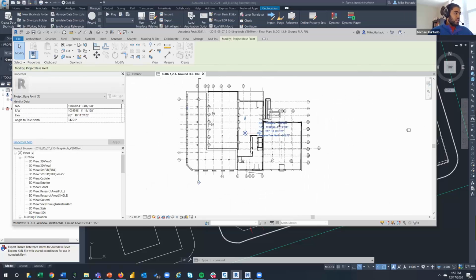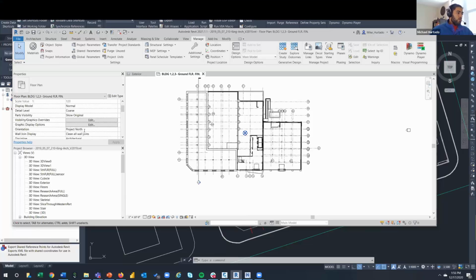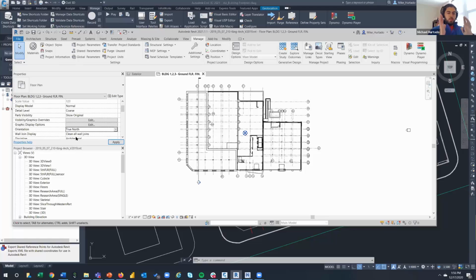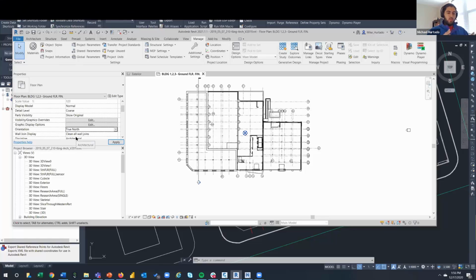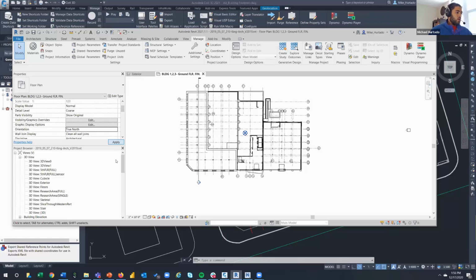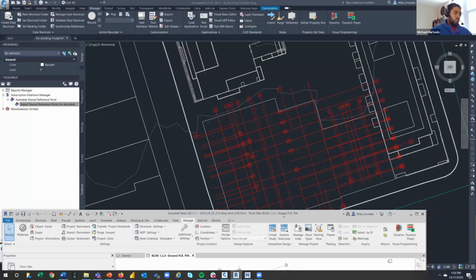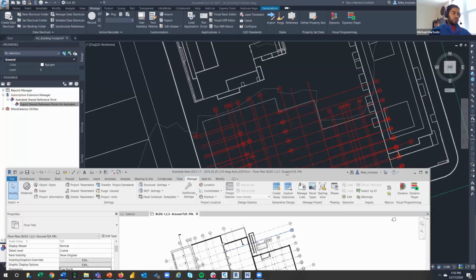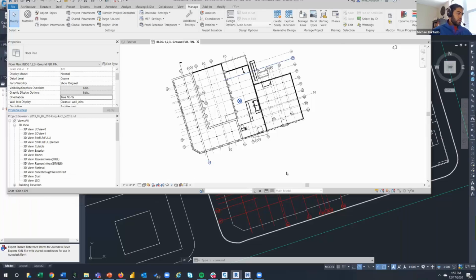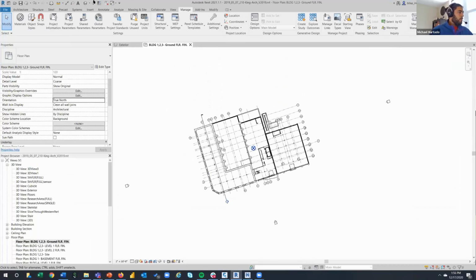One of the nice checks that I like to do is for the orientation, I like to just set it to true north just to make sure that my building is orienting the way that I want it to. So just click apply and it looks pretty good. You can see that it tilts. I see a lot of times on the support side, I used to at least, if you pick the points instead of picking point 1 and 2, then pick point 2 and 1, it flips and mirrors everything. So that's why I just like to do this little test. So looking good. And from here now, basically you've set it up so you can start to send data back and forth between Revit and Civil 3D.